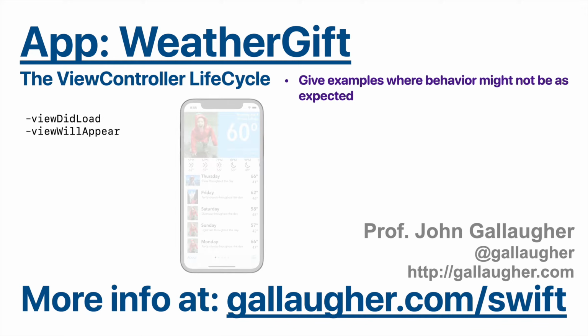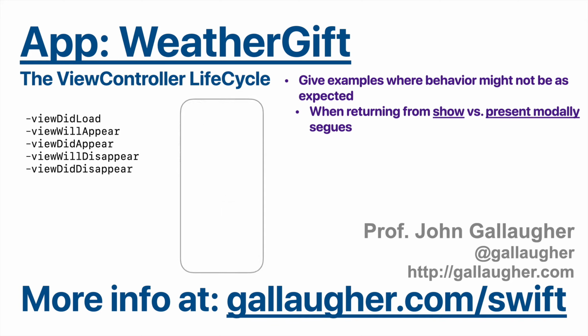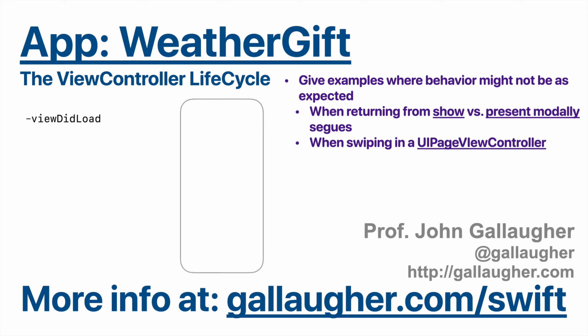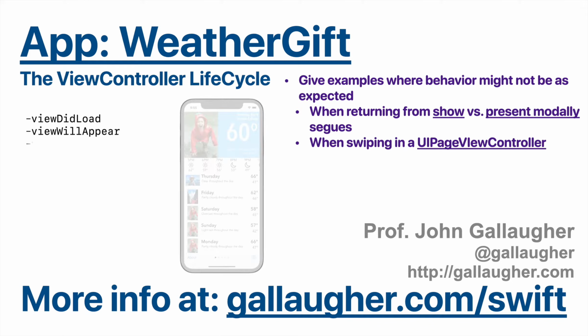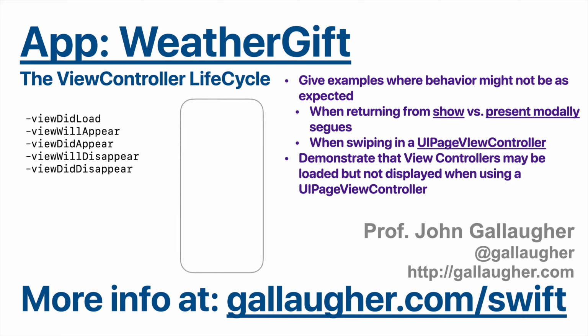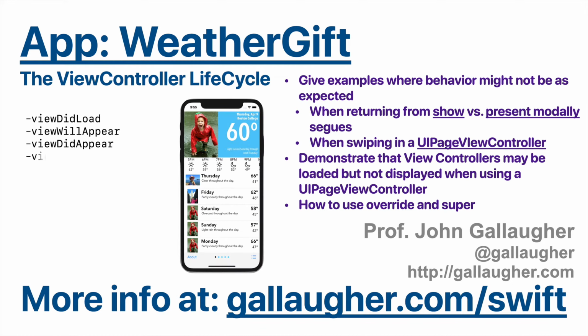by going through this. Now, we'll specifically demonstrate how the lifecycle differs when returning from ViewControllers presented via a show segue versus returning from a ViewController that was presented modally, and we'll show how UIPageViewController can preload ViewControllers and how this impacts any code that you might place in ViewDidLoad or some of the other lifecycle methods. Now we'll also talk about the how, why, and when of overriding class methods and using super to call the superclass's method. So let's cycle up.